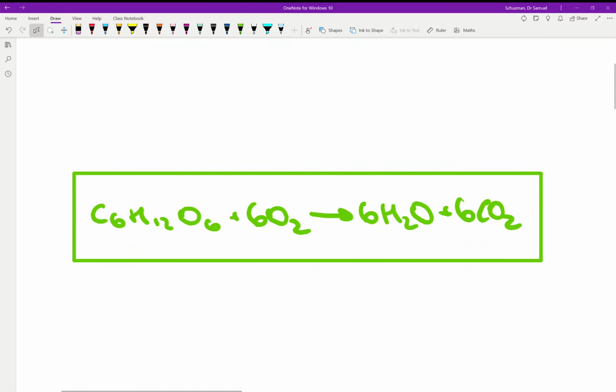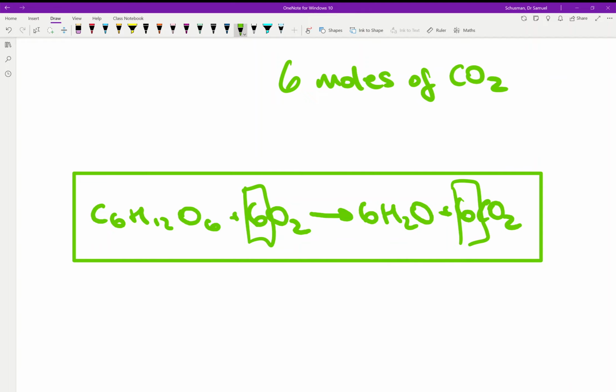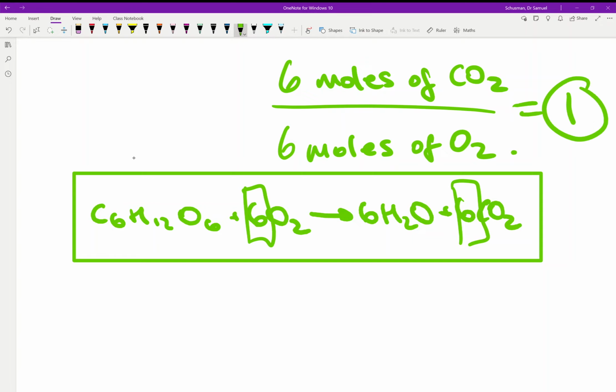Then, for when you're respiring glucose, that's fantastic. You just look and you go, fine, perfect. So we've got 6 O2 going into 6 CO2. So if we go to chemistry, we've got 6 moles of CO2. If you don't want to go for moles, just do grams. It's the exact same thing. For 6 grams of oxygen going in, you get 6 grams of CO2 back. So I've got 6 moles of O2 going in, which just means I've got a respiratory quotient of 1.